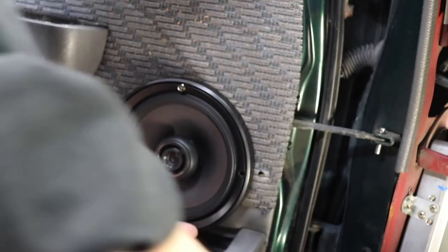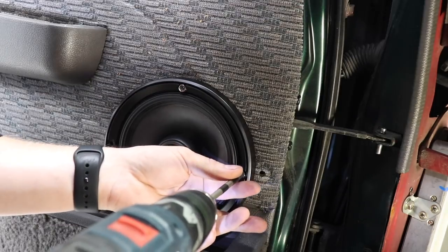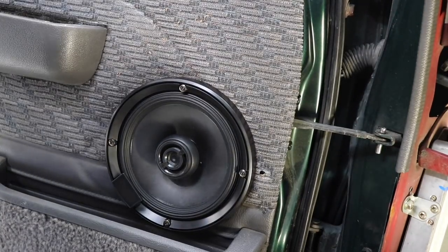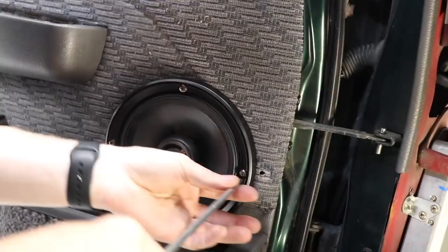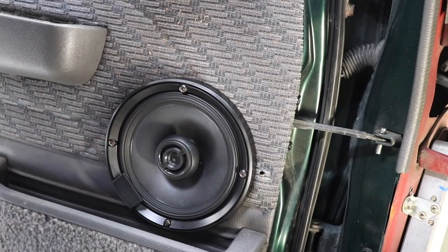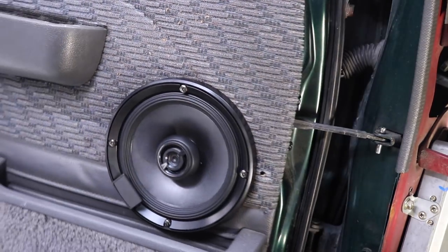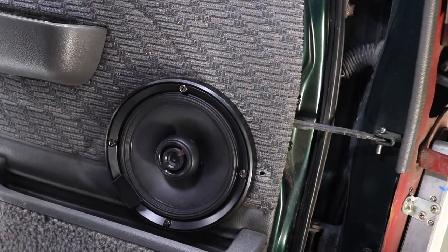Okay, I think that's going into the speed clip. Do them up with the screwdriver for the final tightness. Cool. So now, is there any hitting? Sounds good. Sounds like the door stay isn't hitting it or anything like that. I think we're all good.